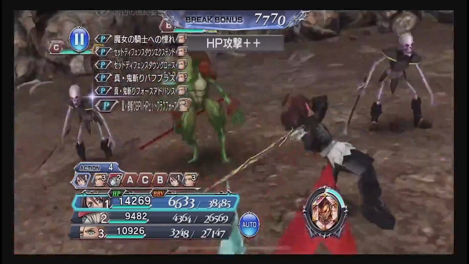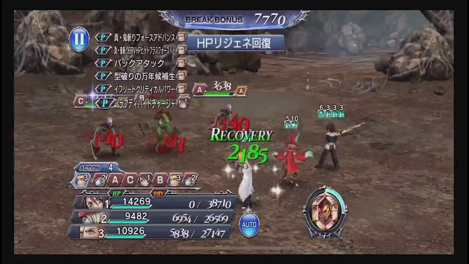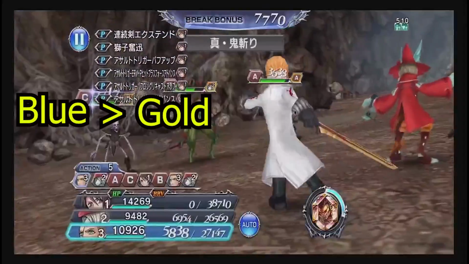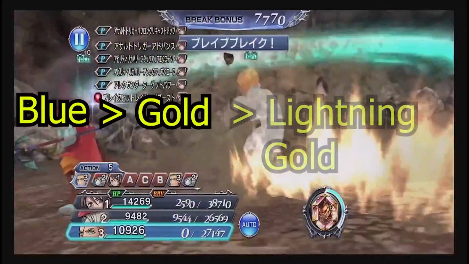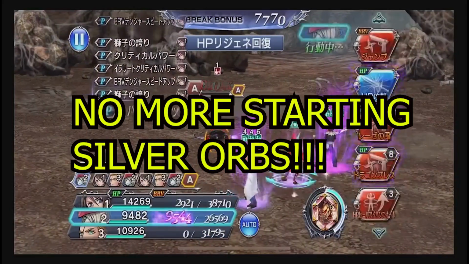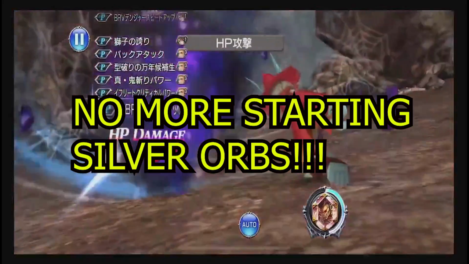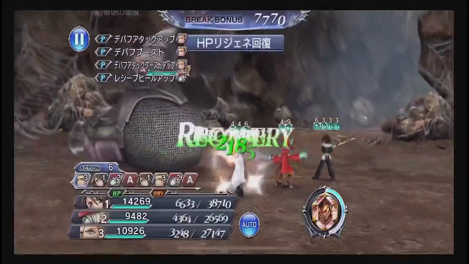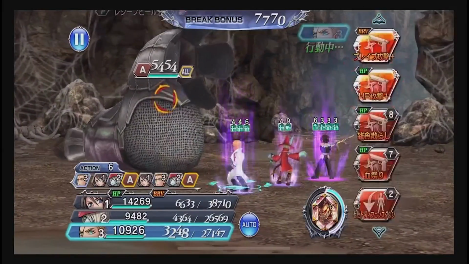Another change they have made to banners is the orb animation. Orbs will now only start either at blue, gold, and a brand new lightning gold. There will no longer be starting silver orbs. An orb starting at gold will now be a guaranteed EX weapon, and the lightning gold orb will be a guaranteed burst weapon. The rates for weapons have also been adjusted as well.